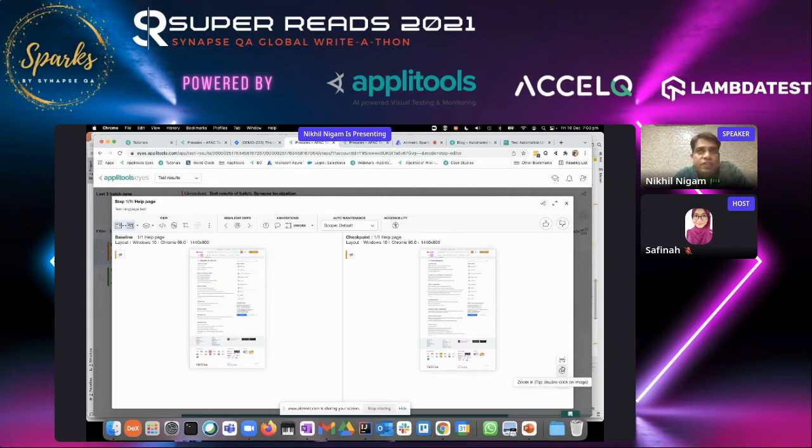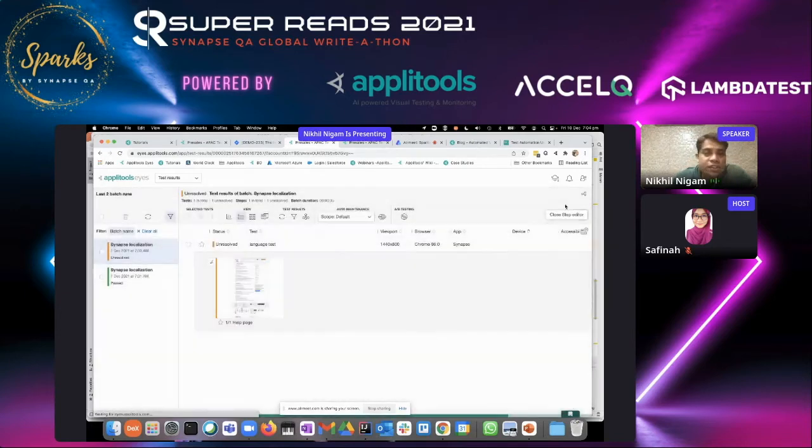Now, there are global companies these days, and they are all in different regions. So it is a good use case for most of them, where they can test that the application is being correctly rendered in different locales and languages, right? So this is the localization test that you can run. Again, it's a different use case.